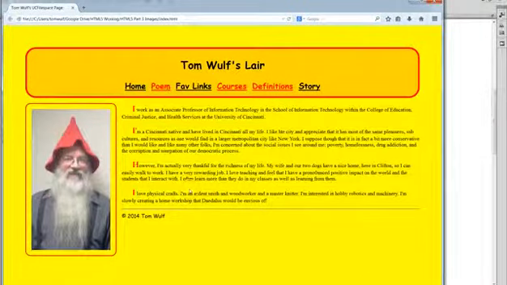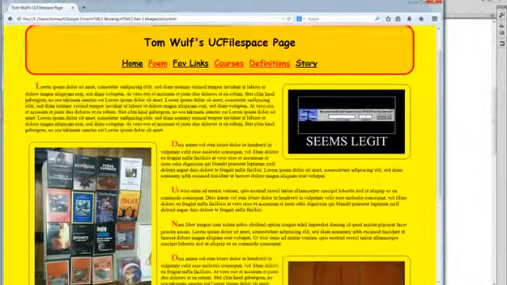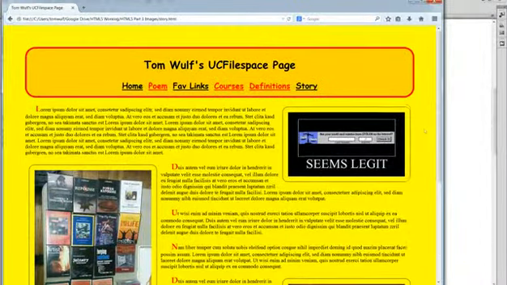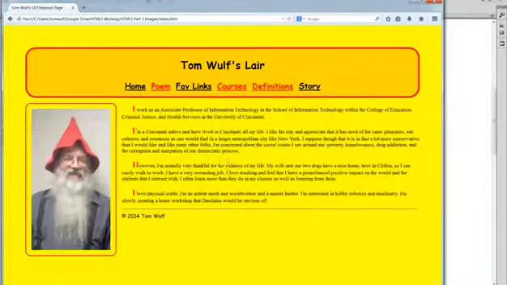I think the only thing I did between now and the last video is I decided to float this to the left. So this is my front page, and I only have the story page going here, which we looked at extensively in the other videos. So of course the navigation is the same across the pages.